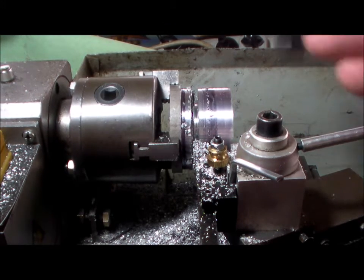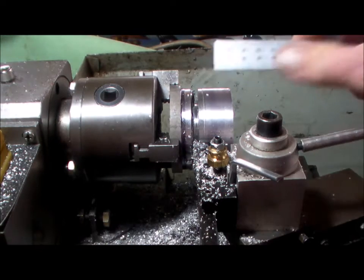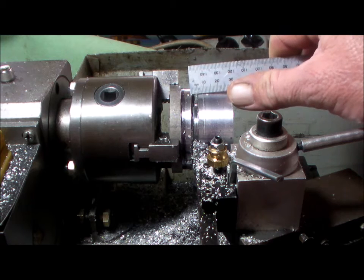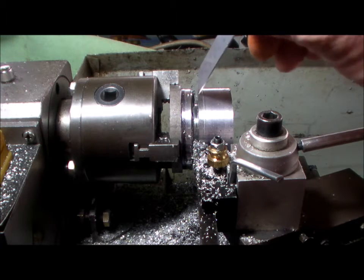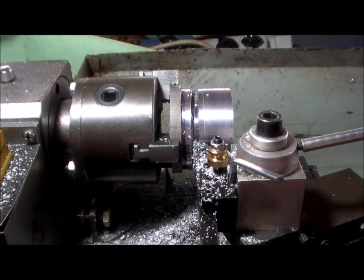Okay, let's see where we're at. I can't remember. The throat is 6mm and we're at 5. I don't think I'm quite down. No, there's still a step there. So just a little bit further.